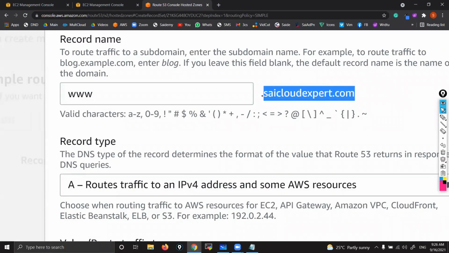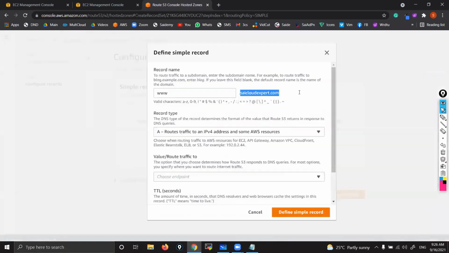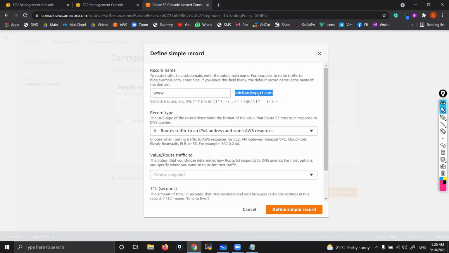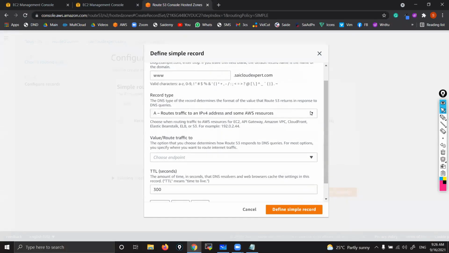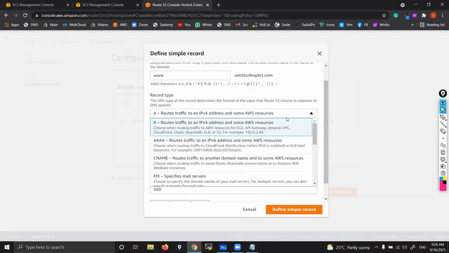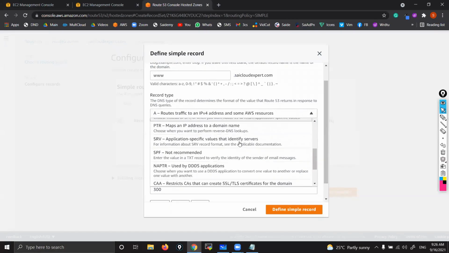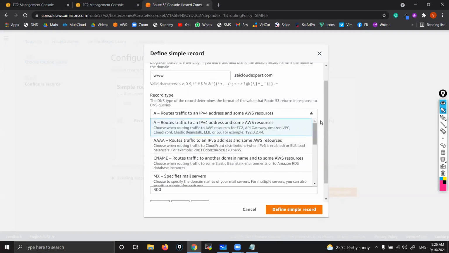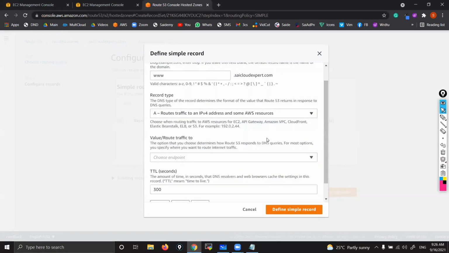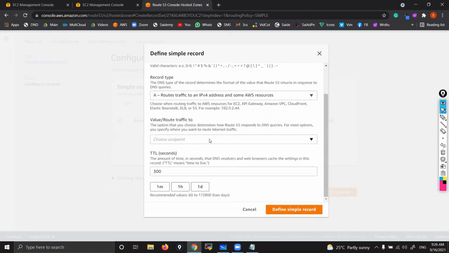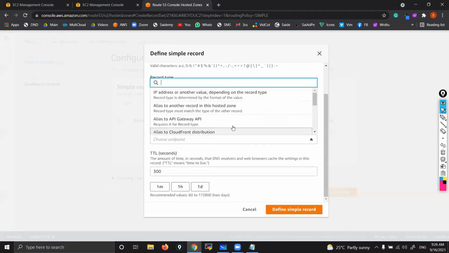If you don't give www, customers have to use this one only. This is what we call a naked domain name. But generally the convention we use is www.somedomainname.com, right? That's why you give www. Now here, record type. That's okay, here you don't even need to select anything, just keep it like that. Now here, destination. What is my destination?